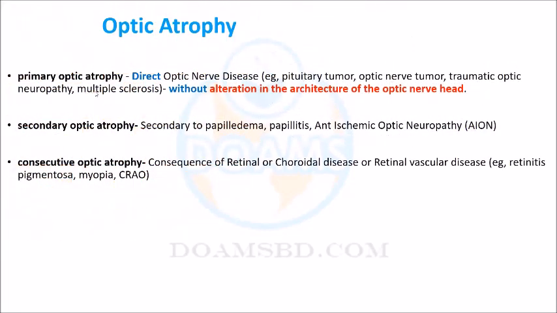Now, very important information. This is the primary, secondary, and the consecutive optic atrophy. In the consecutive optic atrophy, the retina will be in disease. Always you can hear me say the word retina is okay. Retina okay means it is primary optic atrophy. In secondary optic atrophy also, retina may be okay. But in consecutive optic atrophy, there may be retinal vessels or retina itself in disease. This is the consecutive atrophy.